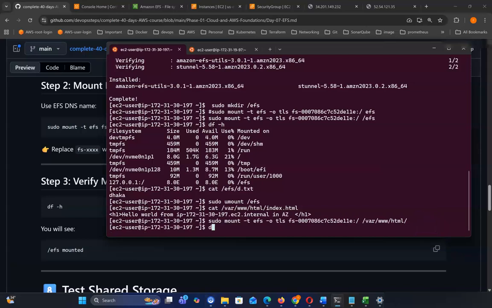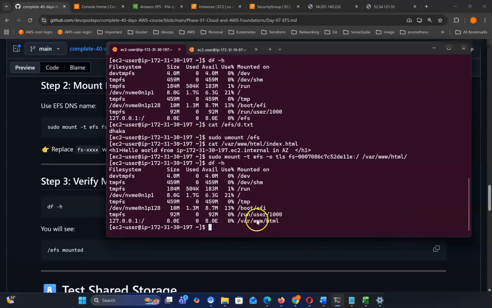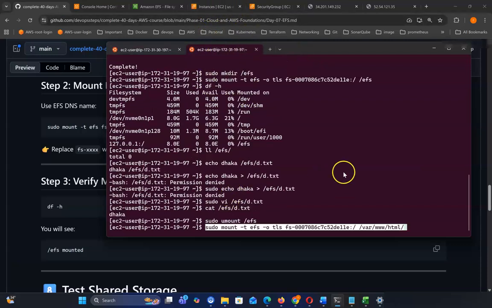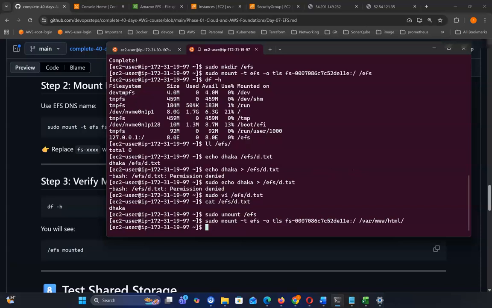So you type df -h. Now you can see this one is mounted from here. So if you need to, do the same thing in the other one also. Now make a file, echo Dhaka, in /var/www/html.